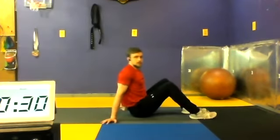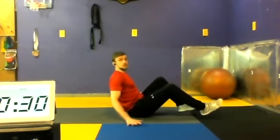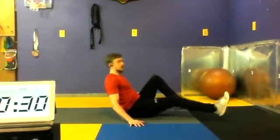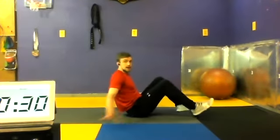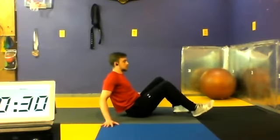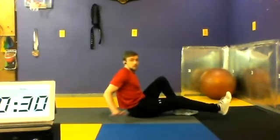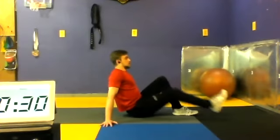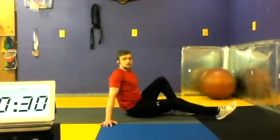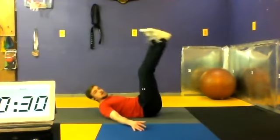Next one, we're gonna do a seated hip flexion, okay? Working on our hip flexor muscles and lower core. So you sit up nice and tall. We're gonna take one leg out and back, out and back, out and back. My hands by my side or even hands behind me. Leaning back takes the pressure off my low back. If this does put a lot of pressure on your low back, plant your other foot on the ground, push with your hands, and try and bring that leg in and out as your body allows, okay? The final exercise is going to be a toe touch.